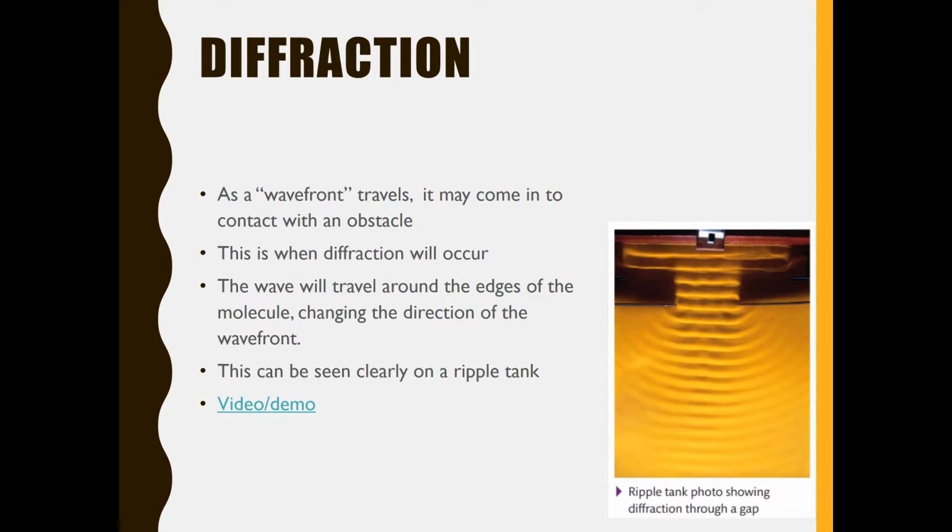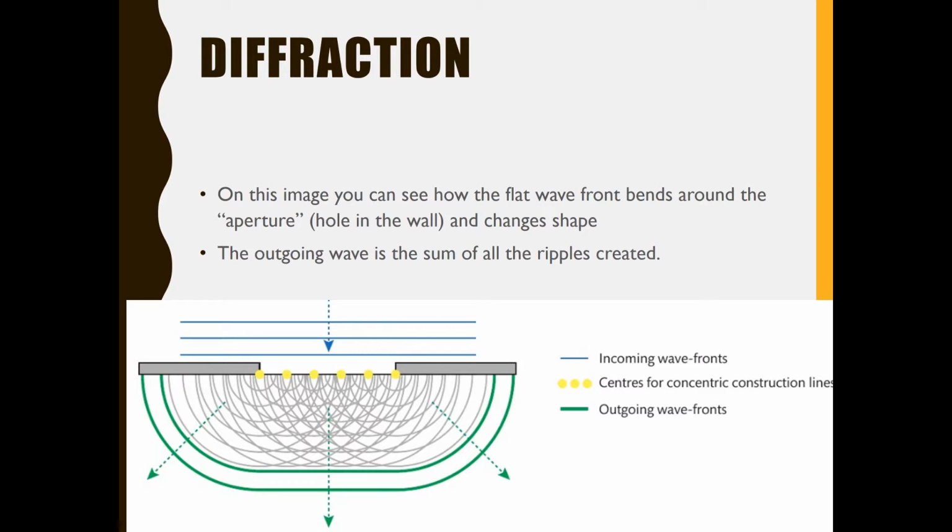This is the wave generator that we saw previously, and we talked about how the wave is able to curve around the edges of any gratings that you add on to the ripple tank. We also mentioned that there is a complicated principle behind this, and it was the Huygens principle, which you don't need to know specifically for the BTEC Applied Science course. It is a nice visual aid to help you understand what's happening. The wave that you see is basically a summary of lots and lots of very, very small waves all added up to look like one larger wave.